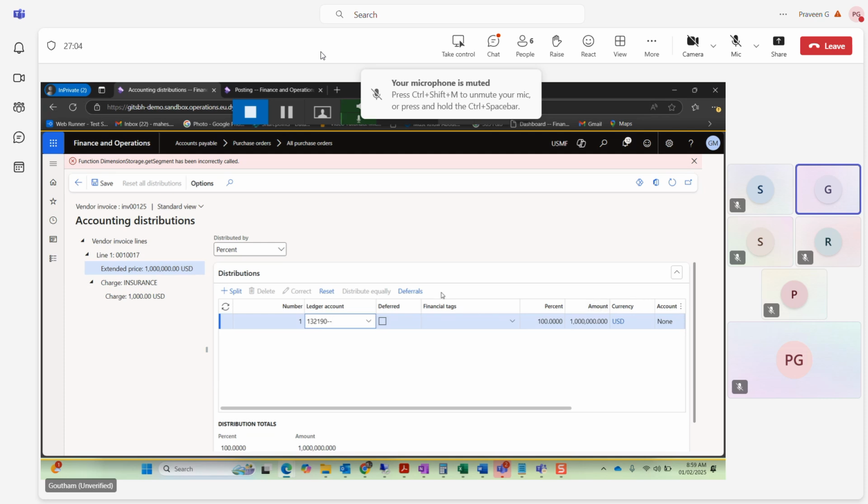After that, you will click on deferral. In this deferral, you will map the actual expenditure account.